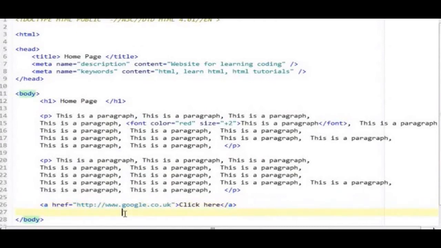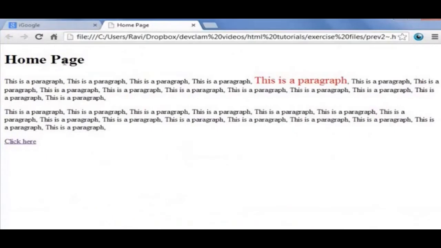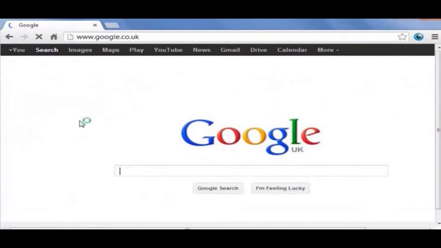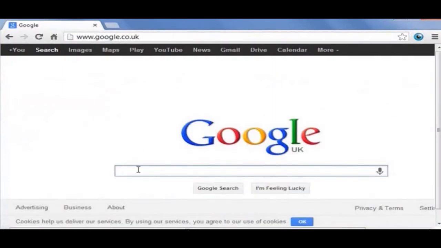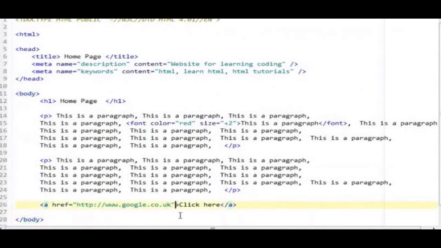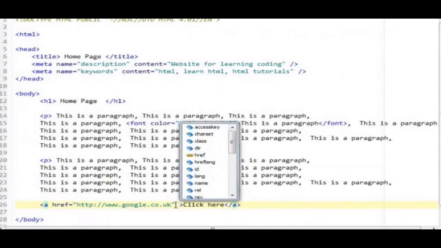So now if I execute this, you can see that I've got a document here. So now when I click here, it takes me towards Google, which is all fairly good. Now one thing you may have noticed is that when I actually clicked on the link, it actually navigated to Google on the same tab that I was using. And you can actually modify this behavior.